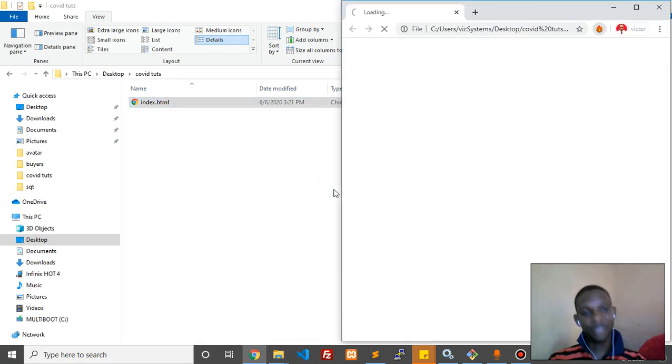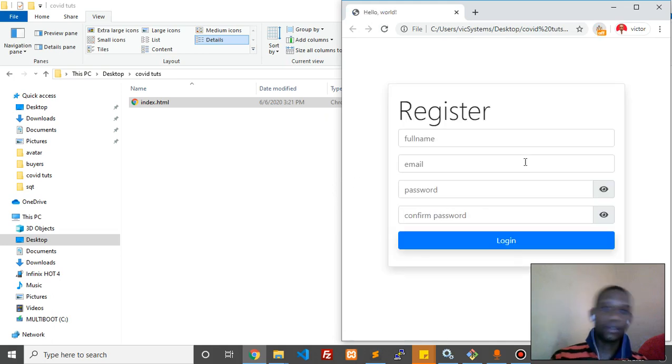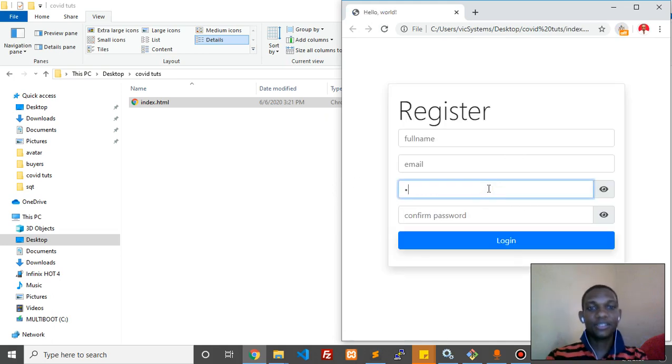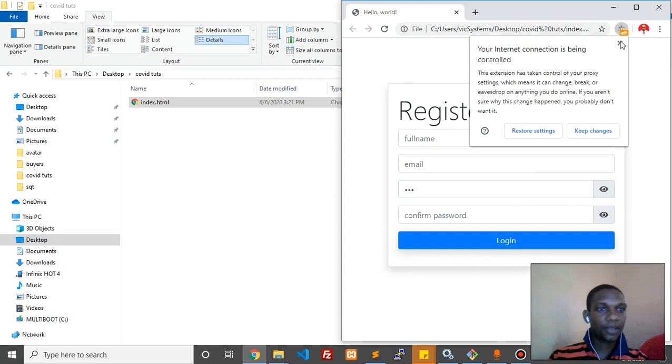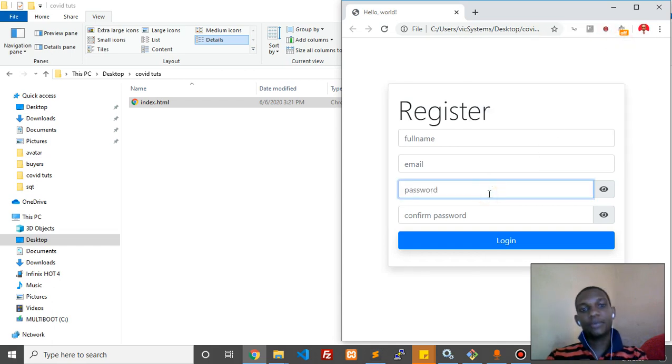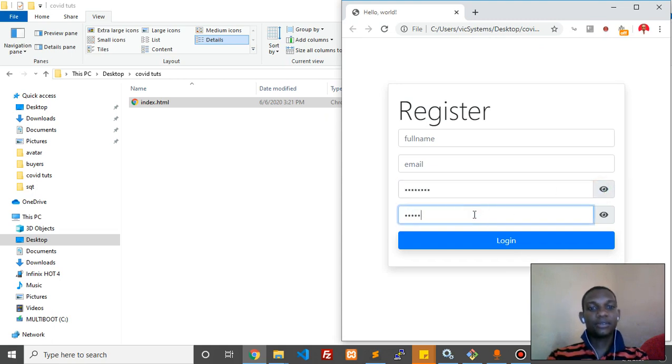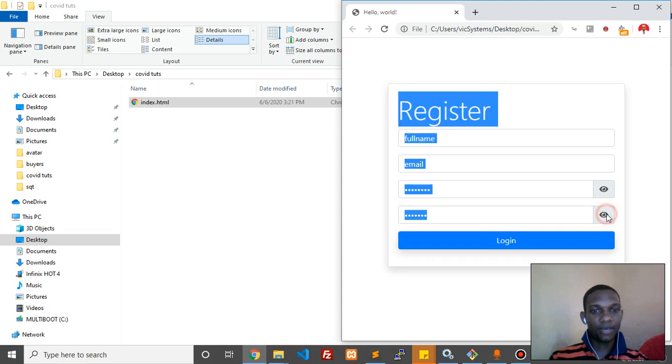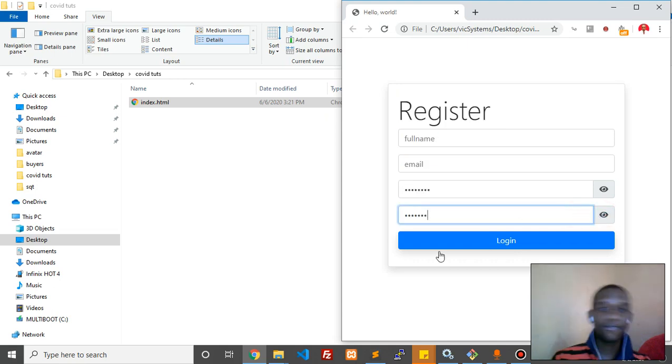In this tutorial we are going to be doing something very exciting, and this is what we are actually going to be producing. We see this a lot of times in our registration forms. Let's type in "password" there, and we can hit this button, hit it again. We can also do the same thing here. That is what we call toggling visibility.